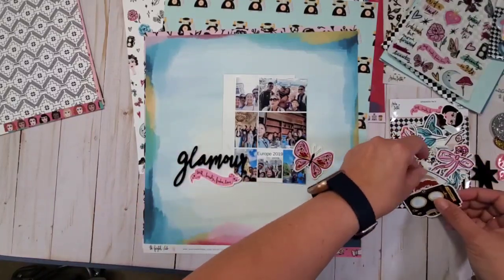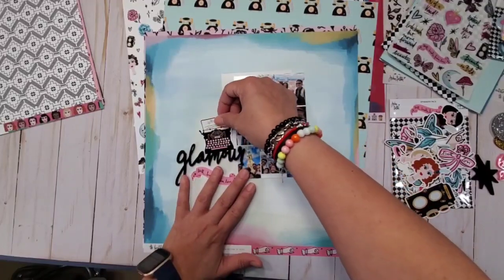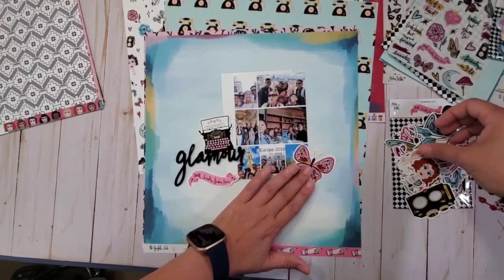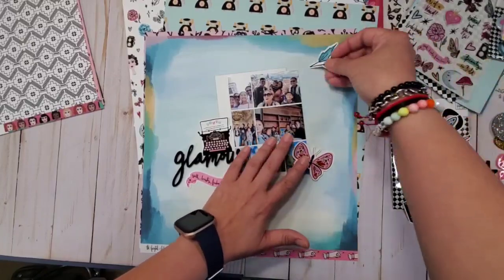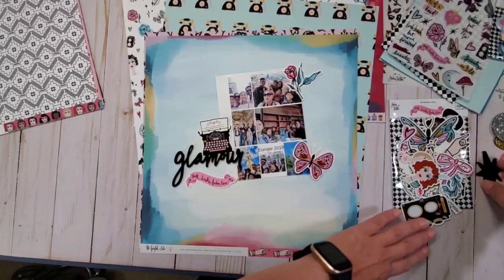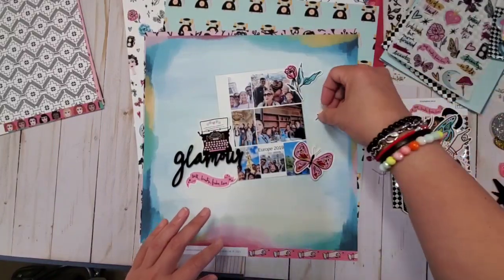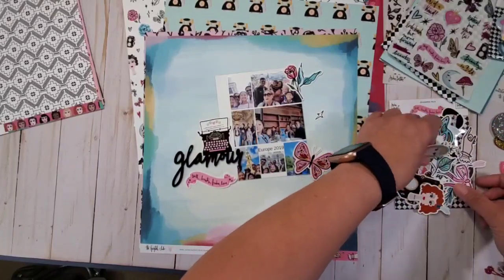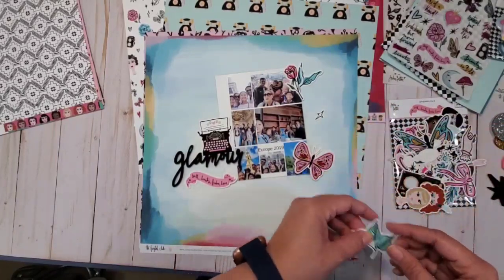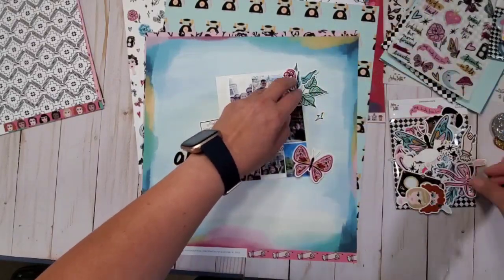Oh my gosh, I love it so much. You know, like you're writing home about your trip and so forth. And let's put some foliage right there. Oh, I love it so much. That was so easy. You're just going to be like, this is so easy. I'm going to make multiple layouts all the time.